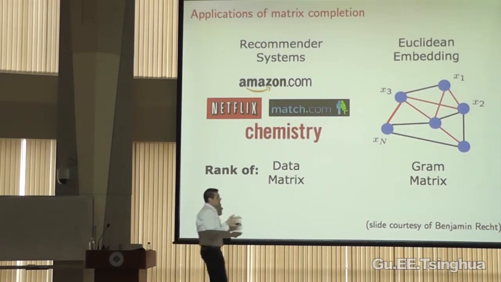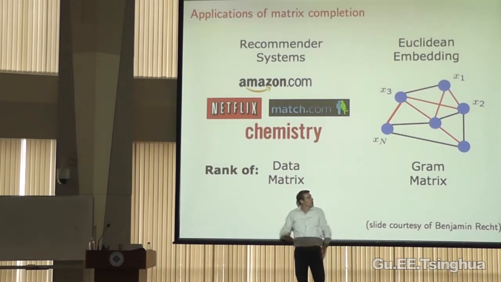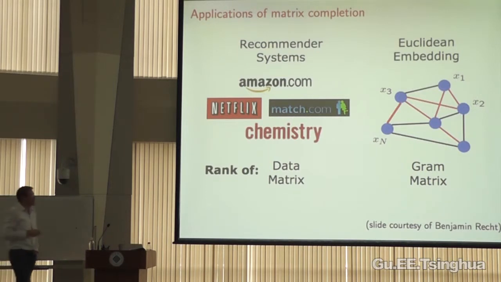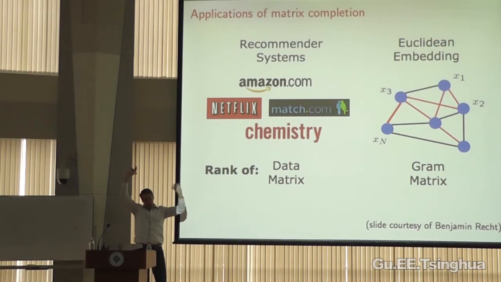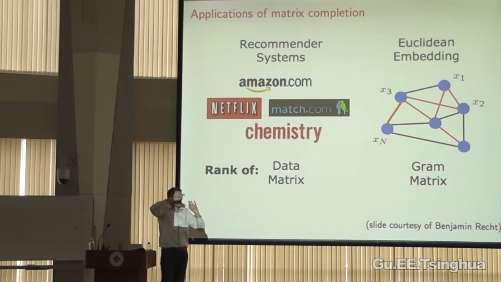It might be that I can only accurately measure this distance between a small number of pairs of these sensors. Then I can ask, can I triangulate what the distances are between all the different sensors from that small set of observations? The answer is yes, because it turns out that the rank of these kinds of pairwise distance matrices goes like the ambient dimension plus 2. So no matter how big a set of points I have in R3, if I look at a pairwise distance matrix, it's rank 5. That suggests that if I believe in matrix completion, I don't need to observe all of the distances between the sensors to know all of them.